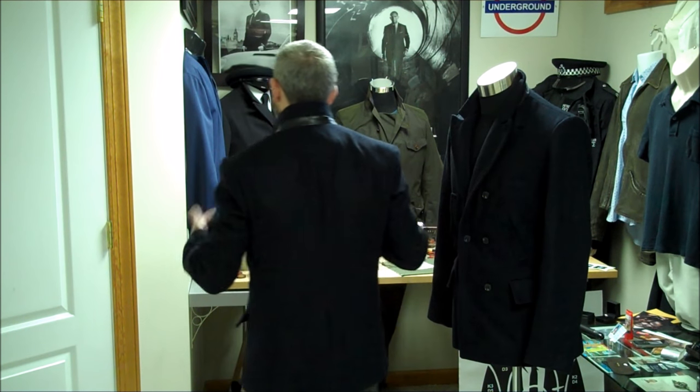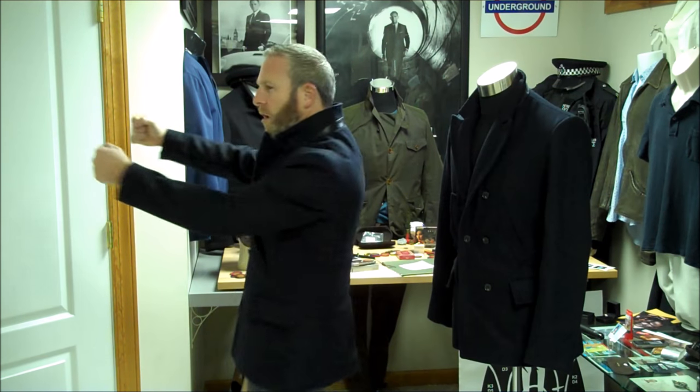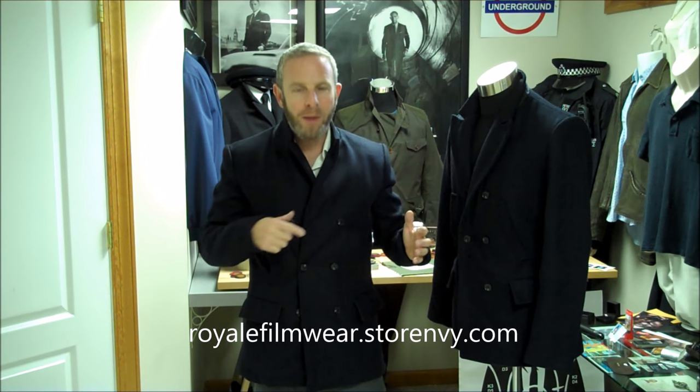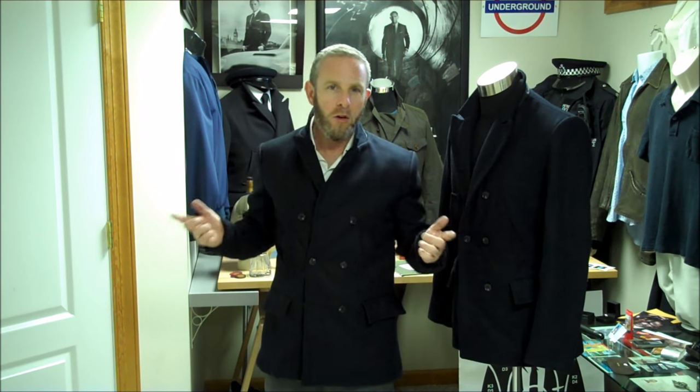Love the jacket — I'm a huge fan of Daniel's. He's constantly improving and has some amazing things coming in 2017, so watch this space. This is just a quick review. By the way, here's the back — got to show you the back. Very comfortable, good arm movement. Driving a car? No problem at all. Flagging somebody down? Obviously. Hanging from a skyscraper, from an elevator? Yep, you could do it. This is the type of thing where you don't have to be precious with it — it's a frugal Bond. If you're looking for this type of look, look no further. Here's the website once again. This has been David Zyritsky for the Bond Experience, with a quick review of the new version of the Shanghai Peacoat Frugal Bond. We'll talk to you very soon. Take care.